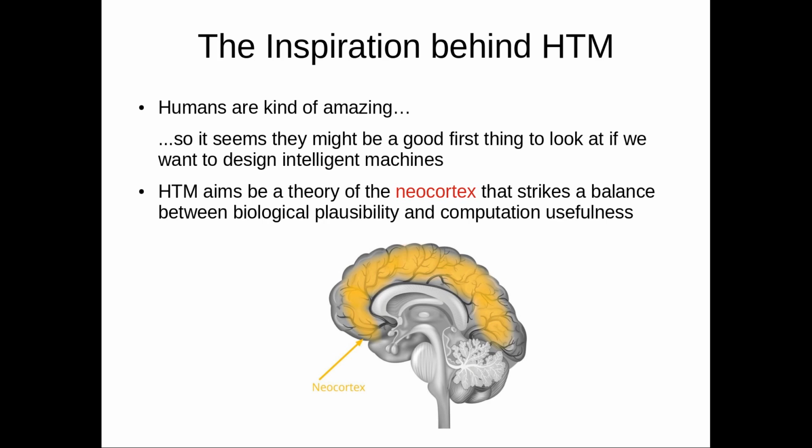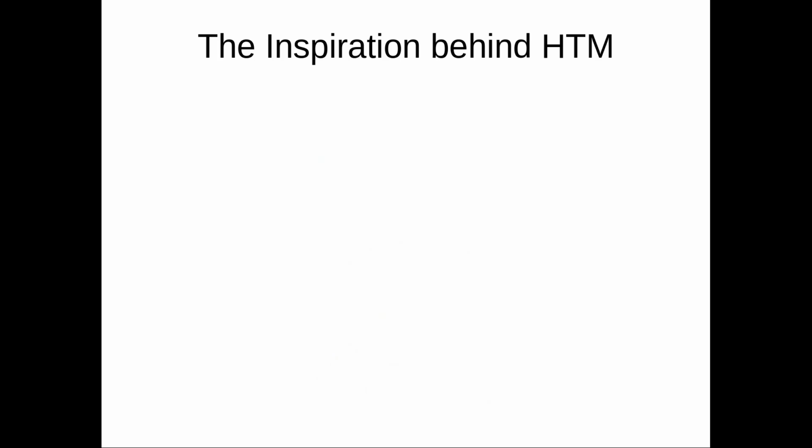The real genesis of HTM goes back to the late 70s, when a neuroscientist named Vernon Mountcastle was looking at neocortical tissue. You can imagine if you could take out the neocortex and flatten it out like a sheet, it'd be about the size of a large dinner napkin and about as thick, about 2.5 to 3 millimeters of gray matter. He was looking at these tissue samples and found something pretty remarkable. No matter where he looked, whether at the part that processes sound, or sight, or that produces speech, it all looked remarkably similar.